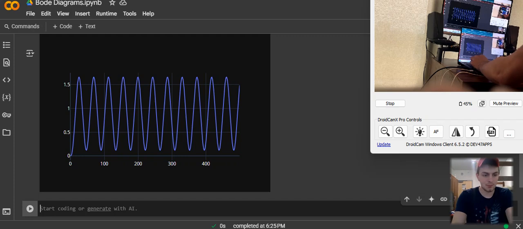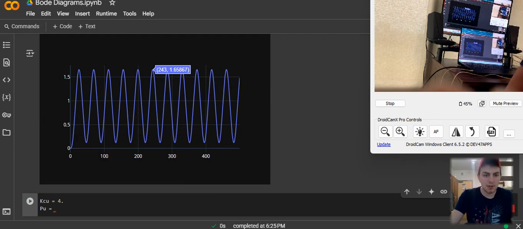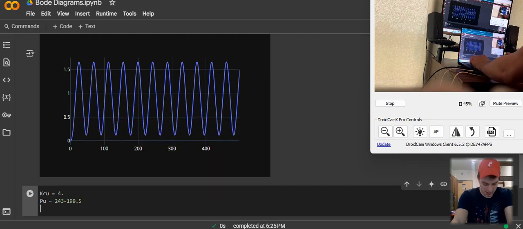So again, we determined our ultimate gain was 4, and we determined our period as the distance between these peaks. So 243-ish minus 199.5 is going to be our period.